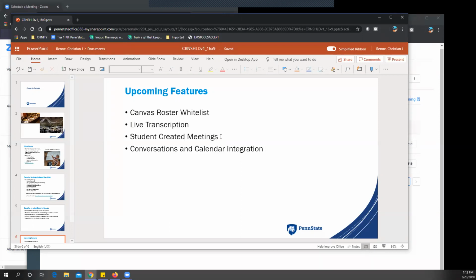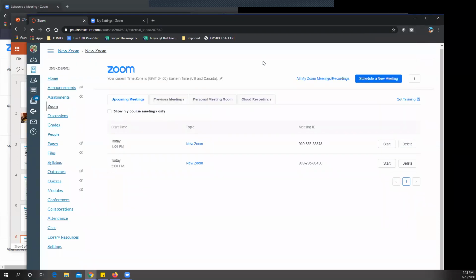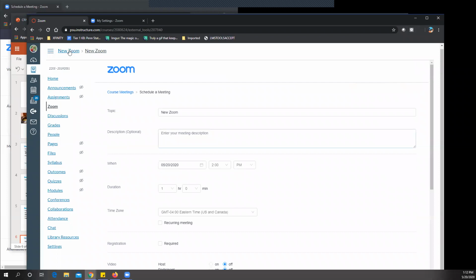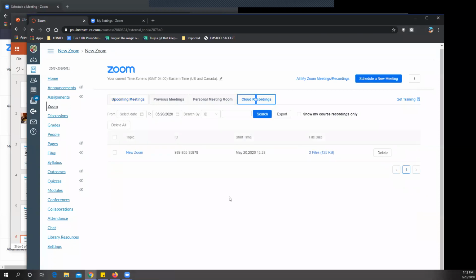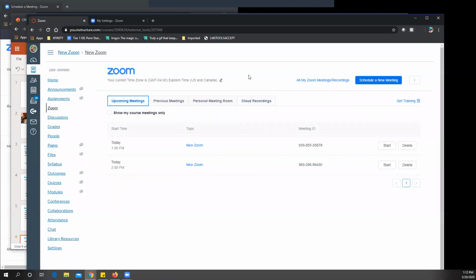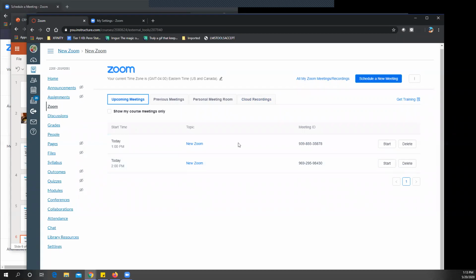The ability for students to create meetings, that's another one where we're waiting on some enhancements. Students can, in the Zoom integration, be able to create meetings. We currently do not have that turned on at the moment because any student will basically receive this interface where they can schedule a meeting, and there's no filtering or anything along those lines. So any student created meeting is still going to show up in this list. Any student recording is also going to show up in this list. So we've reached out to Zoom to work out some enhancements so that maybe the student meetings can be filtered out or can only be viewable by certain individuals so that it doesn't just really clog up this interface here.